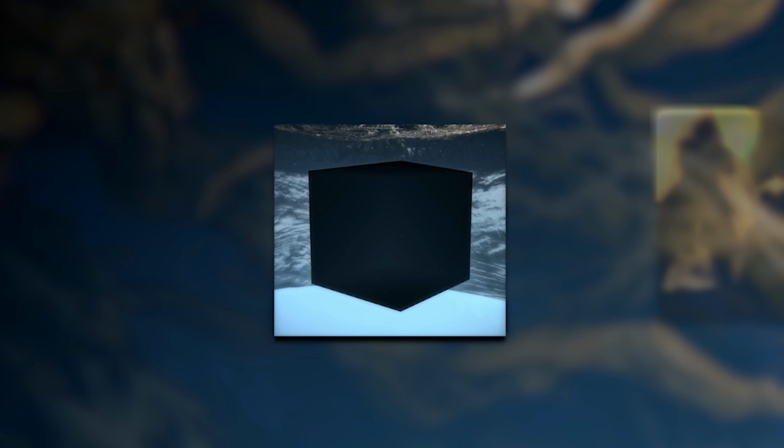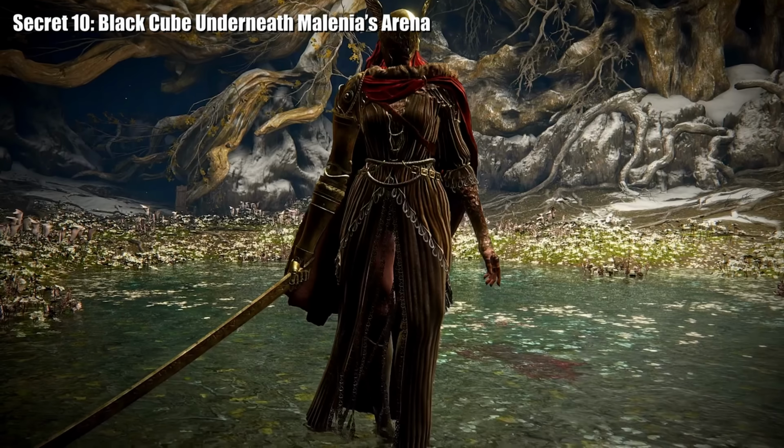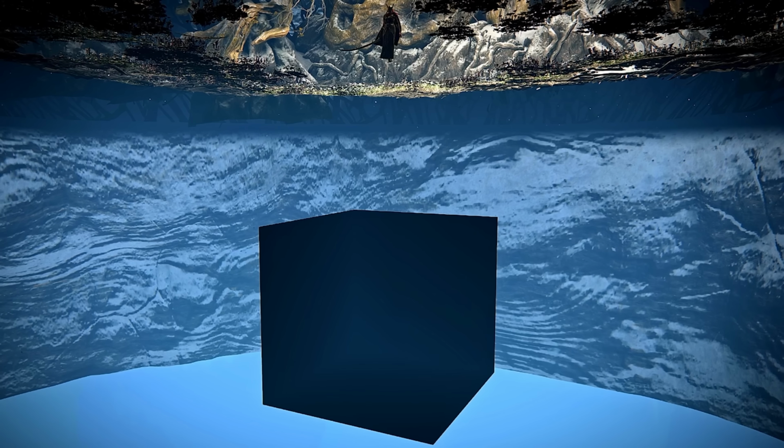I'm gonna list these 10 facts from the least to the most obscure, starting with this black cube underneath Malenia's arena. As one of the most popular bosses in Elden Ring, over 10 million players have known defeat, but only a few have ventured beneath them.